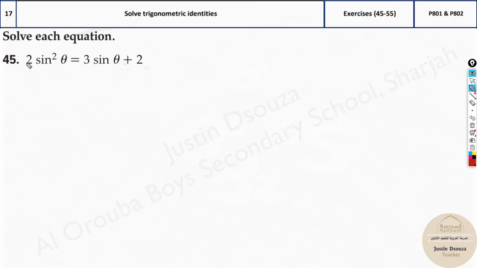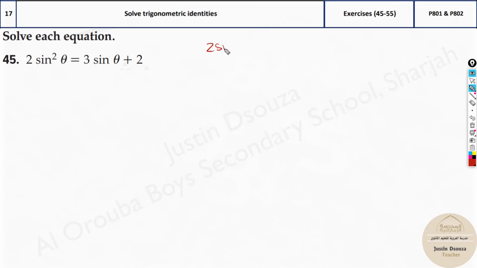Now, getting back to this question, we have to solve this equation. Looking at this equation, we don't have much to work with. As you can see, there is sine square and on the right side there is sine. If you're substituting identities, how would you solve this? The sine square identity would be 1 minus cos square theta. But if I substitute over here, will it help me at all? No, it will just make it more complicated because there is another square and two different trigonometric functions. So that is not going to help.